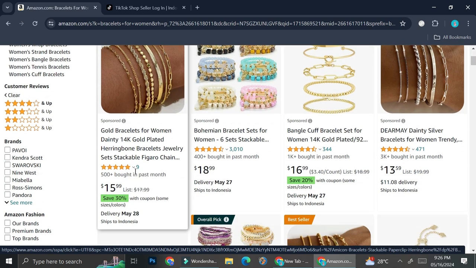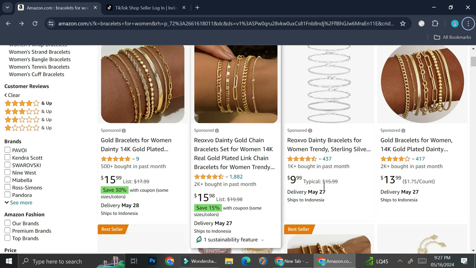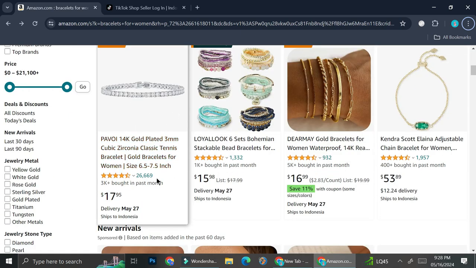Now let's try and take a look at some of the products. So this one right here actually has more than 4 stars, but it only has 9 ratings, even though there are 500 people who bought this bracelet. And I don't really trust a product that has a lot of buyers but very few ratings. So I think I'm just going to skip this one and try to find something that looks more believable. Like this one actually has a lot of buyers as well as a lot of reviewers. So I'm going to go ahead and click on it and see how it looks.